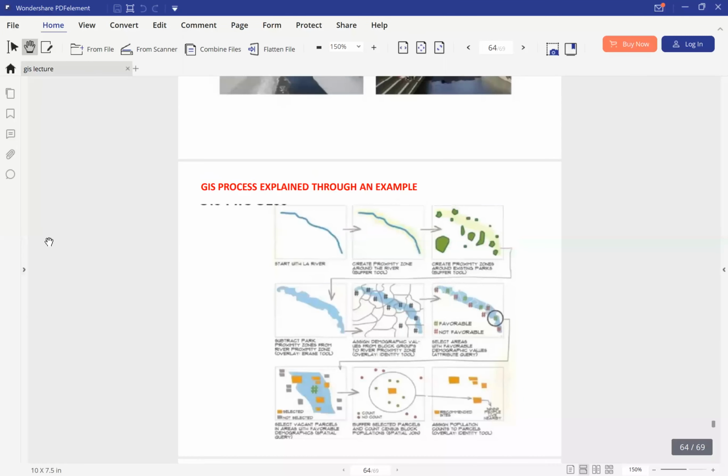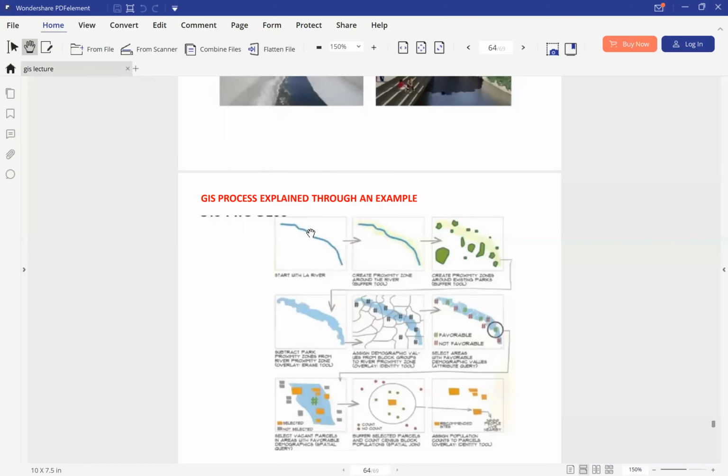These are the various steps that they went through. For example, first of all, they created a map that was showing that river. Then they created a buffer around that river line, to show how much of the surrounding area will be affected by this project, right? And then they introduced another layer, the already existing parks over there, like these green circles, which are representing those, and then they subtracted the area influenced by those parks, and then they decided that this much is the amount of area that we need to consider.